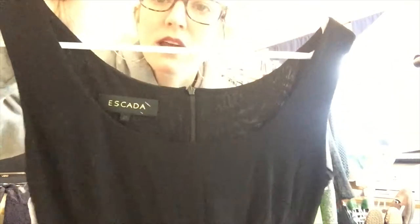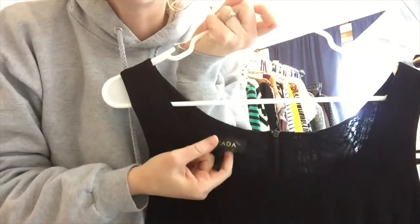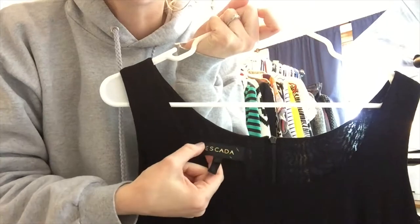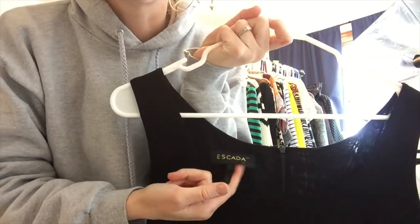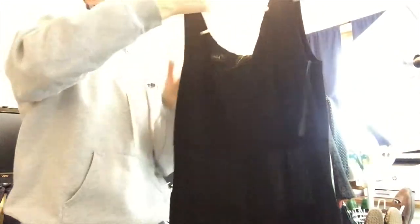Then I got this — it's Gottex, which I know is a name brand, and I was really pleased when I saw it. I watched somebody else's video saying that it's real when the back stitching is attached all the way across the back, and this one is. It's open from the bottom but all the back stitching is attached — it's like see-through mesh.